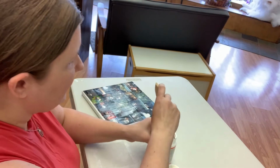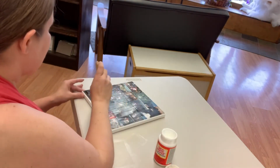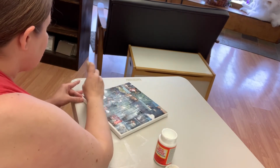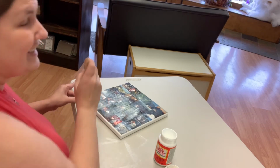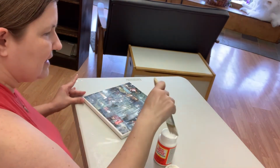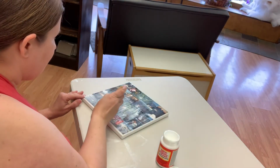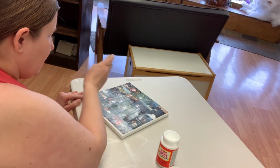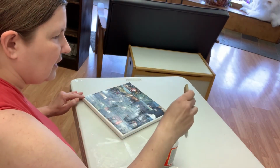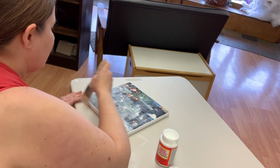The one thing that's really nice about this versus actually working with the magazines is they are your personal pictures. And the other thing that's really nice is that sometimes if I tend to go heavy on the glue with magazines, the paper tends to wrinkle a lot. And these guys are not wrinkling on me. They're actually holding their shape really well and not being overly saturated.